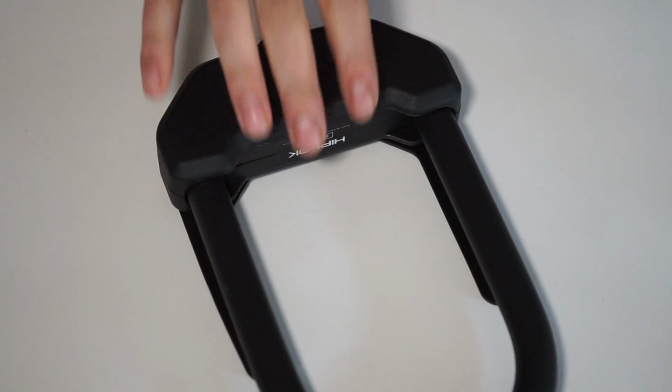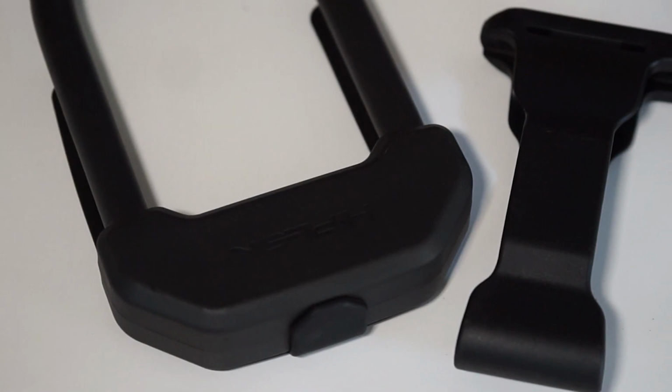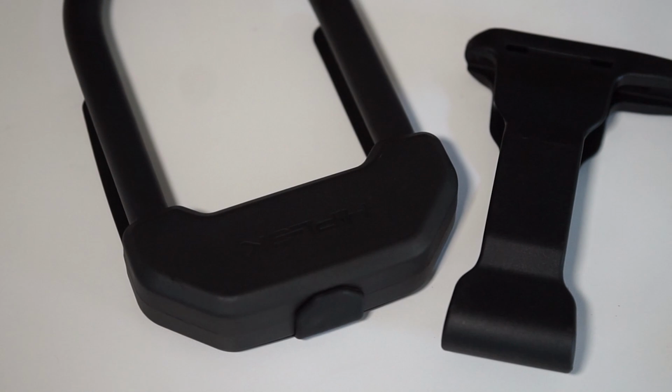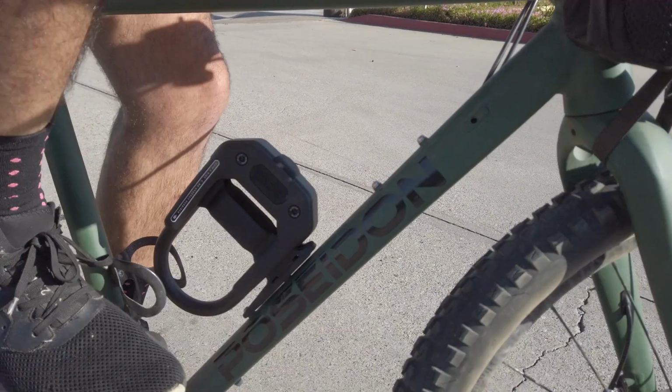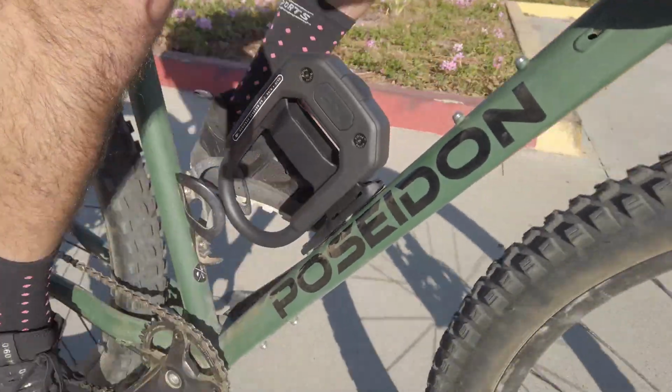If you're looking for a maximum security U-lock that is easy to install and remove on your person or on your bike with a nifty U-lock bracket, please stay tuned. In this video, I'm going to be doing my quick review of the HipLock DXF. This is a Sold Secure Gold rated maximum security lock from HipLock, and they did innovate an easy way to attach it onto yourself and onto the bike. I'm going to be going over the specs and features, installation, price, and my final thoughts.